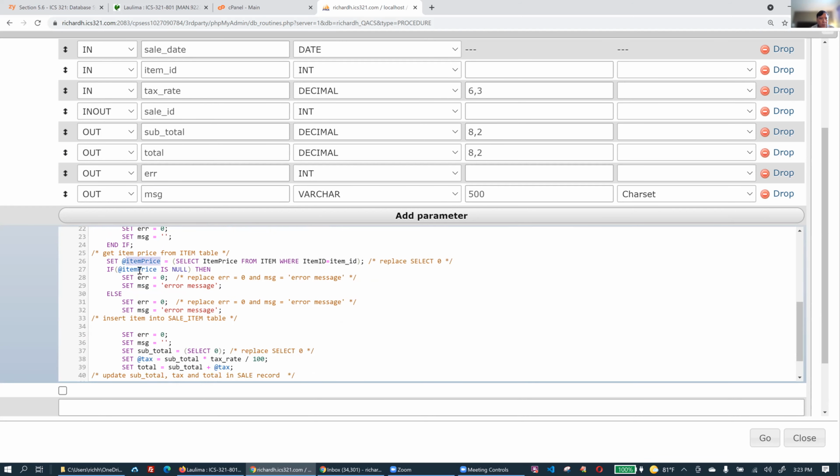Now, if the item price is null, that means that the item was not in there. And if the item was not in there, then we have an error. So we want to set the error message to whatever the error is when the item doesn't exist.